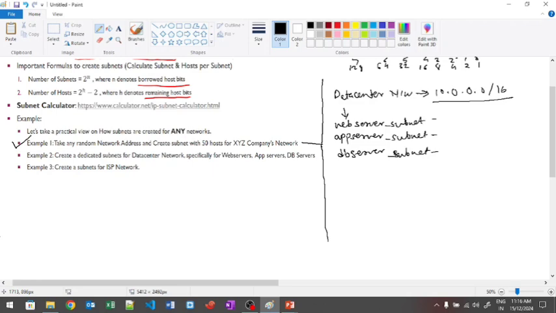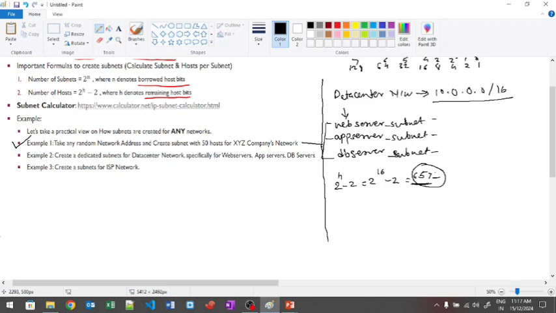The number of hosts is equal to 2 raised to the power of h minus 2, so 2 raised to the power of 16 minus 2. This value comes to around 65,000 IP addresses, and out of that you need to create these three subnets.